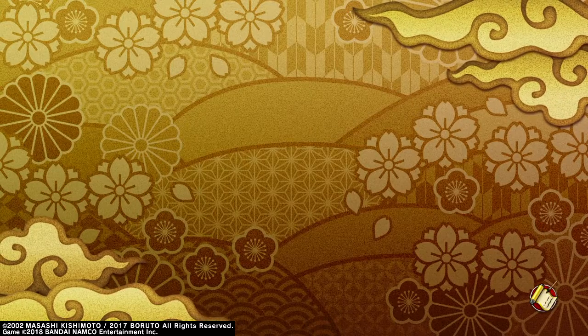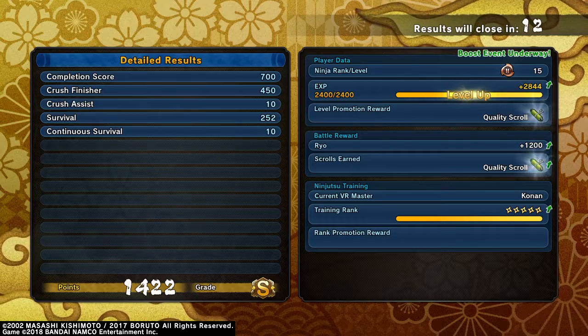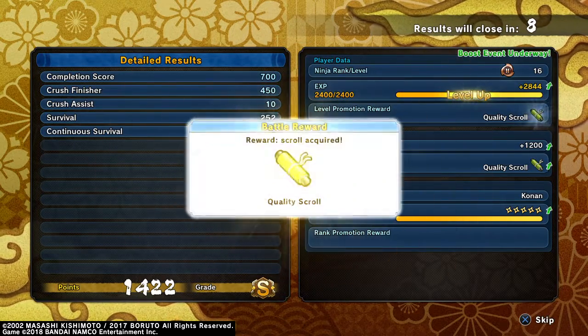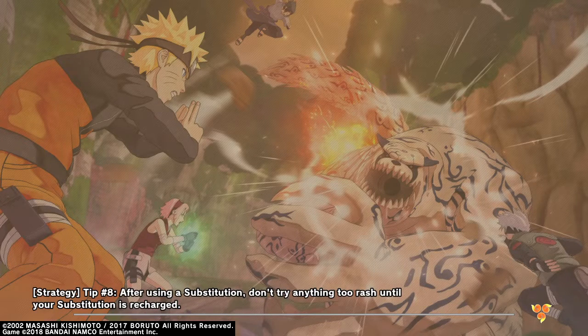Okay, now we're going to be doing the Onyx Shidori and Amaterasu. Okay, cool. My results. Okay, cool. Just skip to the bits.